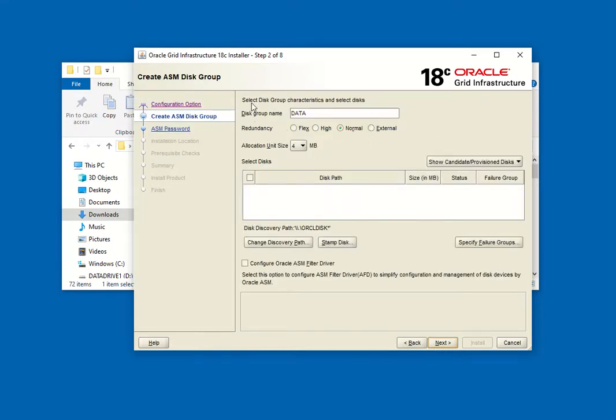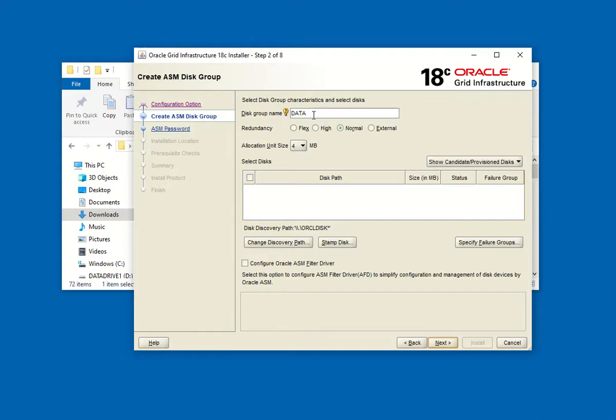Now it asks me to select a disk group name. This is where it's actually creating an ASM disk group. ASM is Oracle's Automatic Storage Management. It will allow for volume management or file management. Now, anybody who installs Oracle ASM is not required to use that for their data files. You can also use file system and other things, but Oracle ASM provides very high performance, and it's got several advantages which I'll be covering in another video.